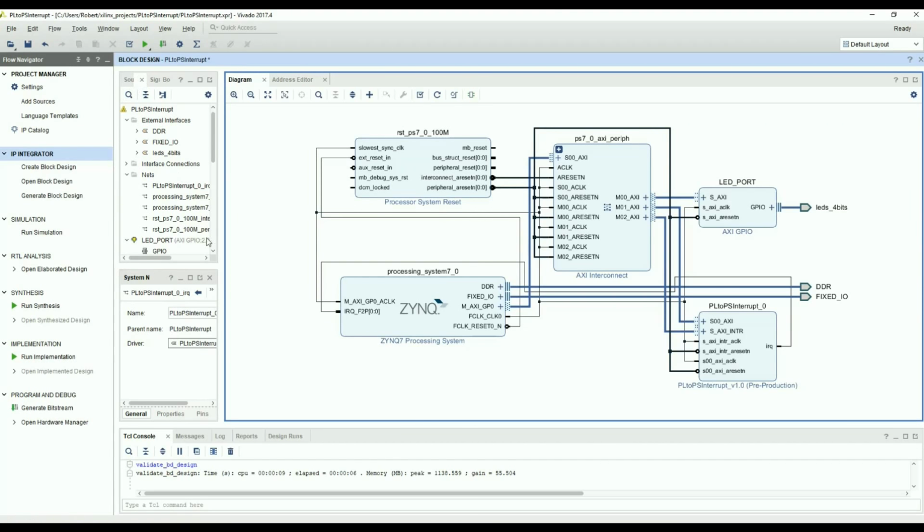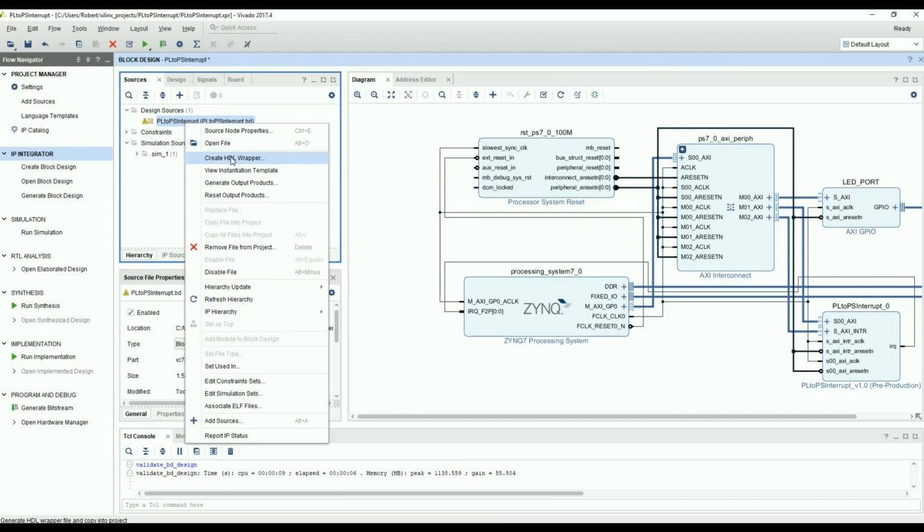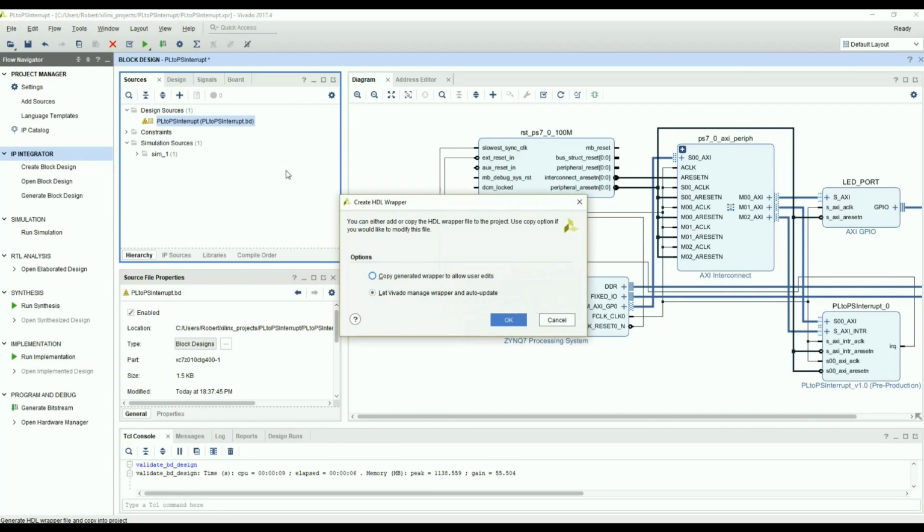The next thing you need to do is, if you don't know how to do this already, go back to our sources and click on this little pyramid block representing our block design. We want to create a wrapper, so create an HDL wrapper. We don't have a wrapper for this yet, but we need one. And we're going to let Vivado manage the wrapper and auto update.